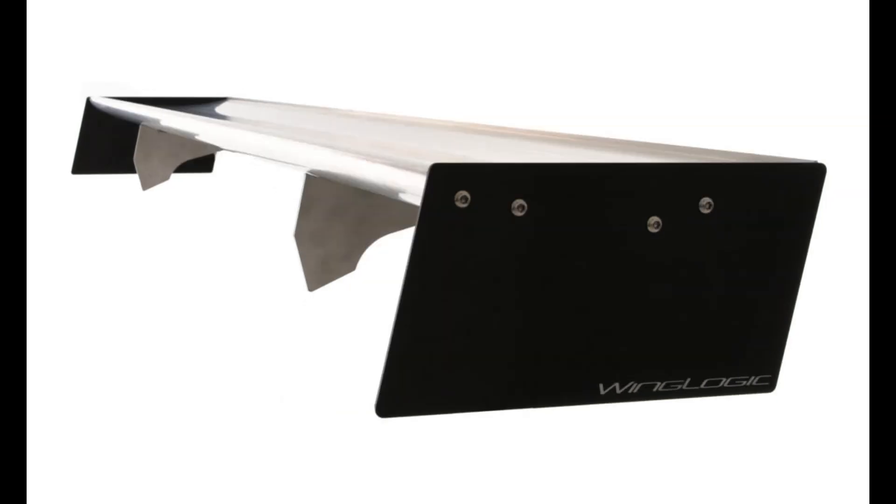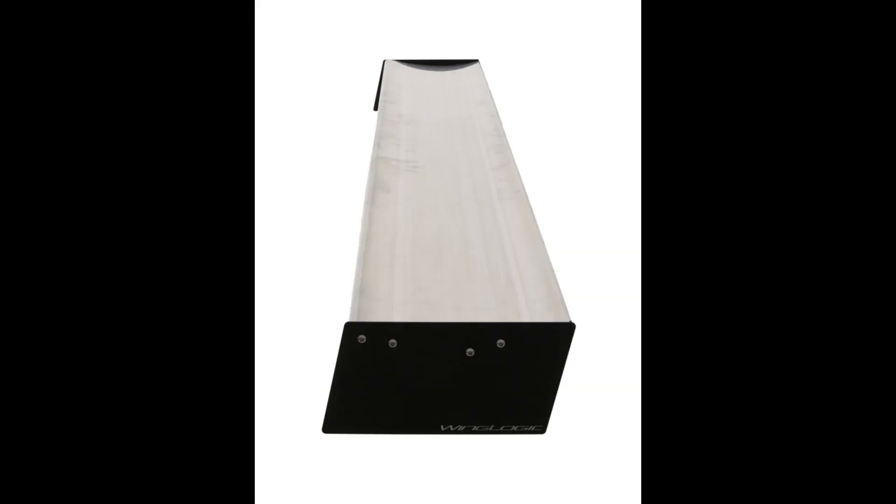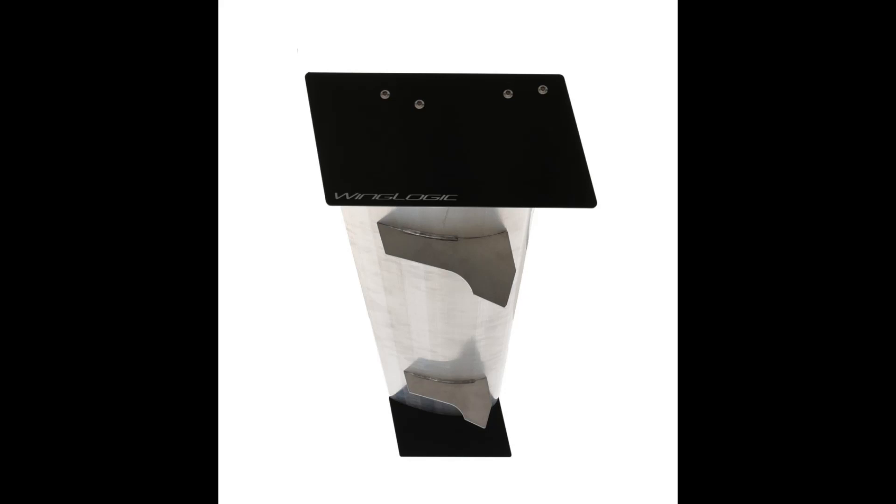But how do we get the air to do that? Make the wing an airfoil shape. When air runs into a curved surface, it will try to follow that surface — that's called the Coanda effect. The direction you mount the wing determines whether positive or negative lift is generated. The air that has to travel further speeds up, creating a pressure imbalance that produces lift or negative lift, which is downforce.